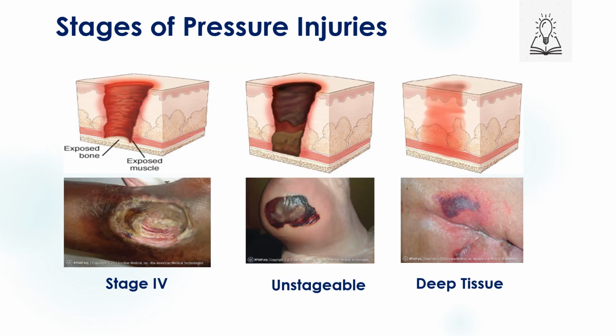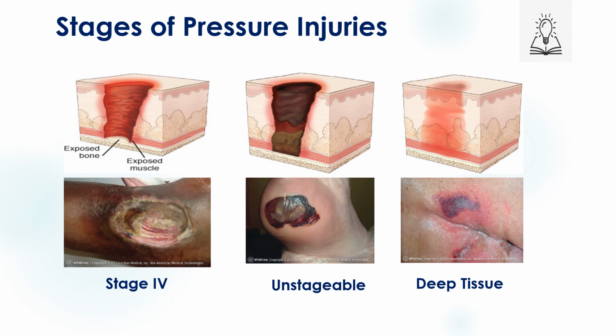Okay, and then we have stage 4 pressure injuries. They involve, like I said, full thickness skin and tissue loss with the damage extending to the muscle. Sometimes there will be bone exposed or supporting structures such as tendons or joints. So those are typically your stage 4 characteristics. Dressings for this could be advanced wound dressings such as alginate dressings, hydrocolloid dressings, and foam dressings, used to manage the exudate and protect the wound. Sometimes surgical intervention may also be necessary.